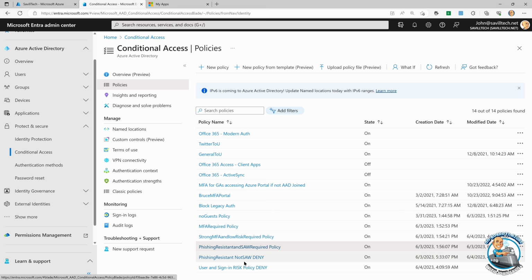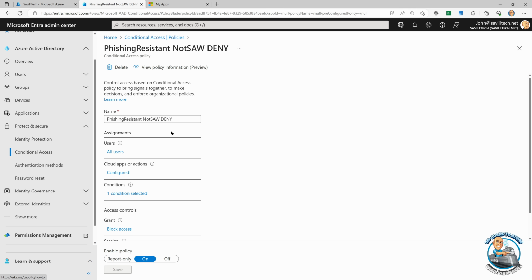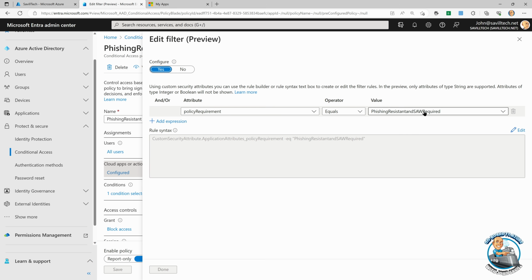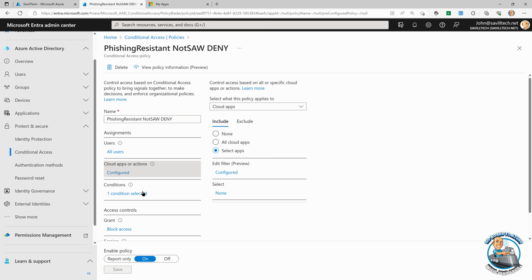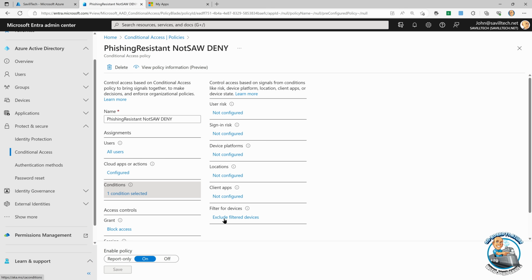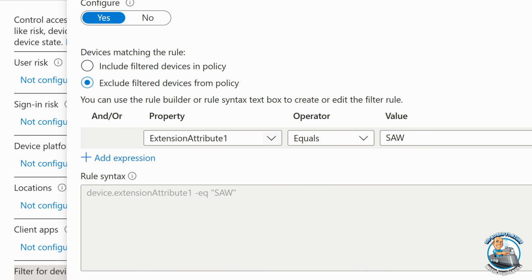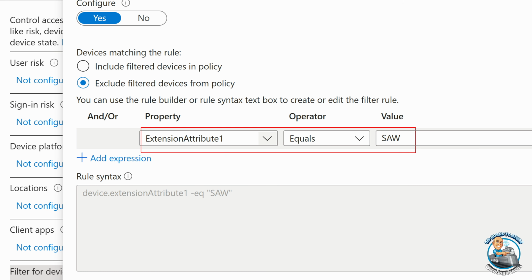So instead, we have another policy which has the same value, hey, phishing resistant and SOAR required. And what we do in this one is our condition is it includes everything unless you are on a SOAR. So it's excluding these particular devices. So if your device is a SOAR device, this policy would not apply.